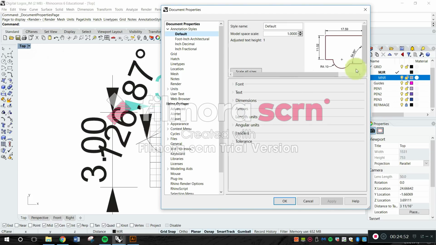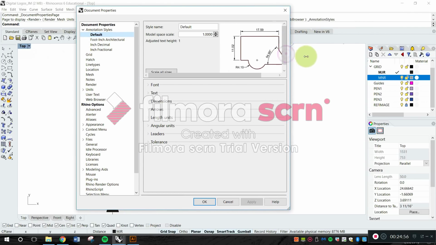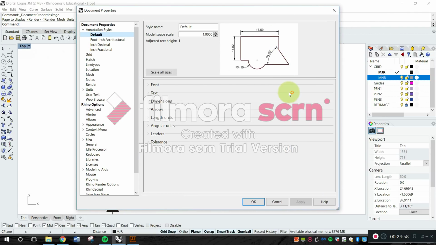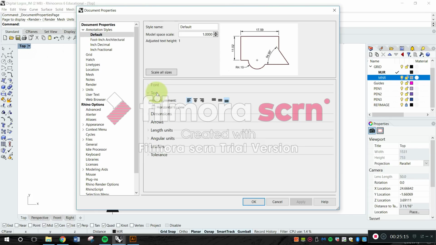We won't be able to walk through everything you can do in here, but I do want to point out what you have. You have font: you can change the font type, the style, the height, gaps. You have text: aligning to the left, right, or center.